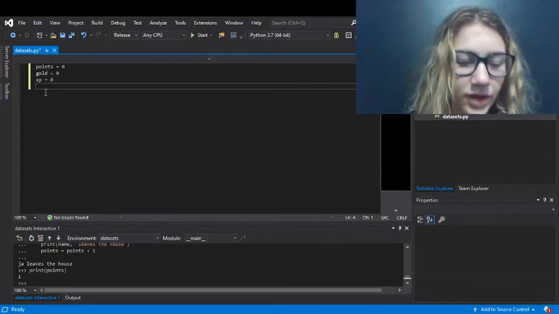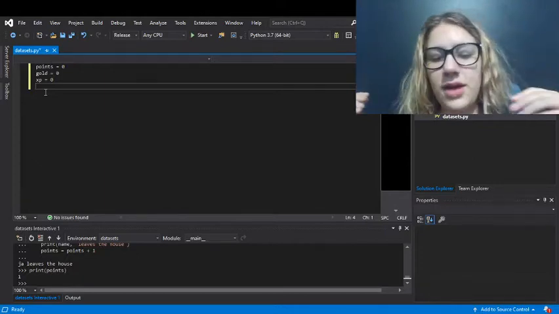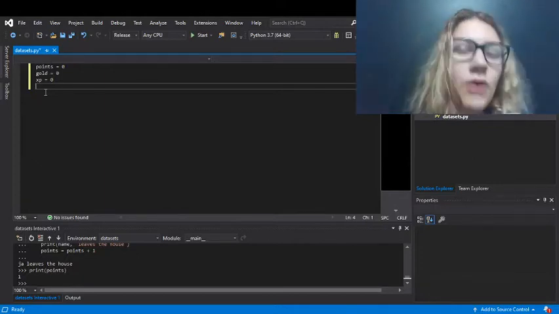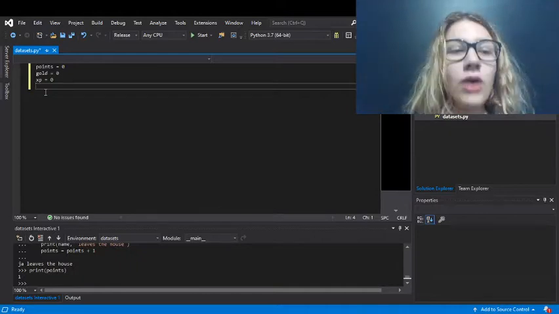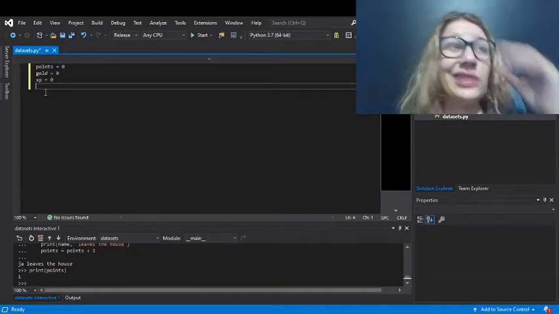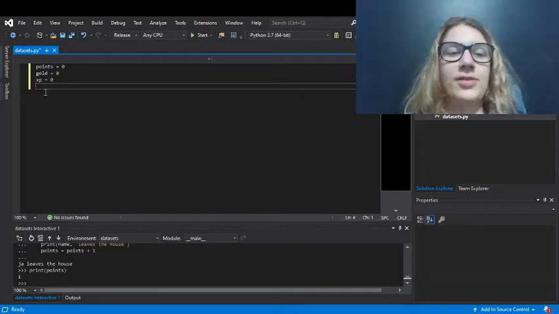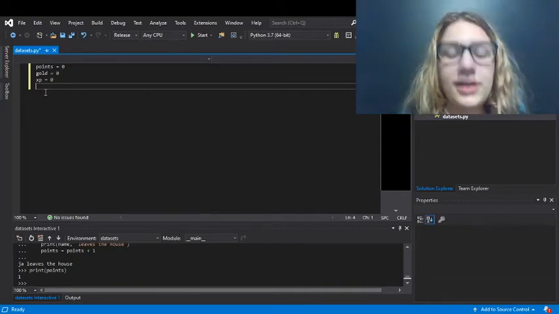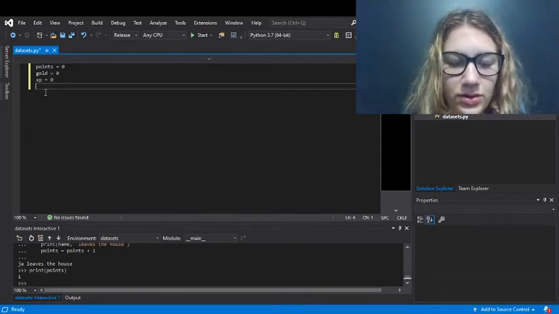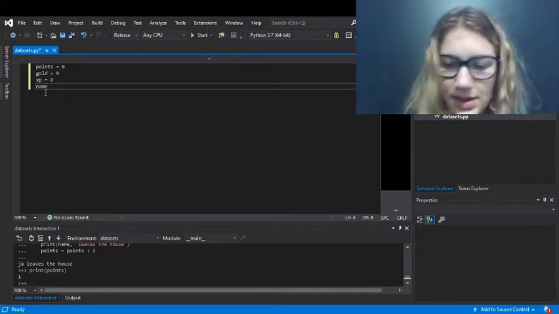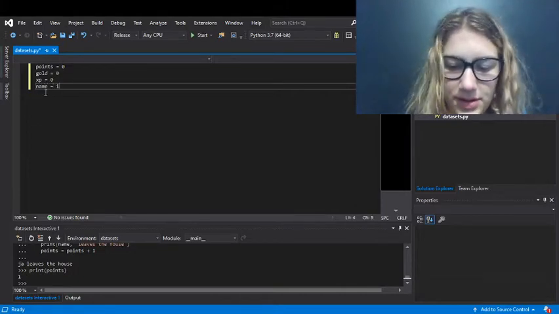So first we're going to teach you how to make text. We're going to be using the print function. Actually, the first thing you're going to do is an input function. So I'll just go name equals input.